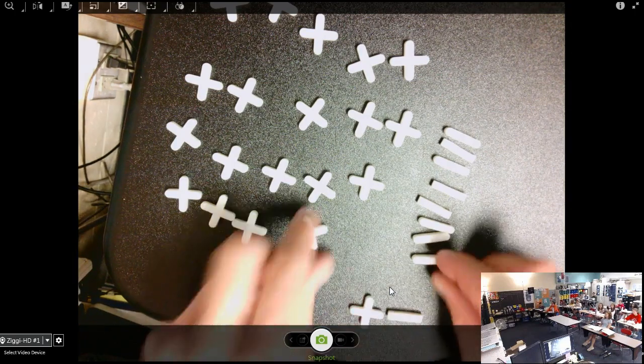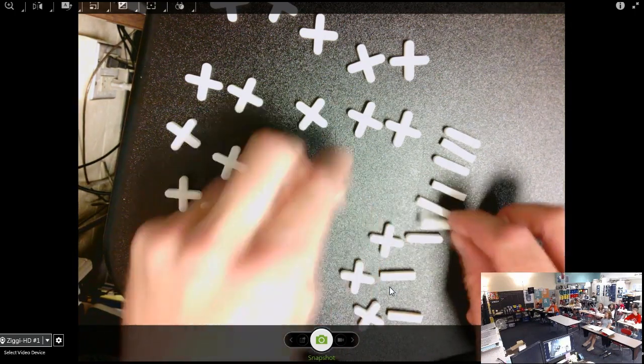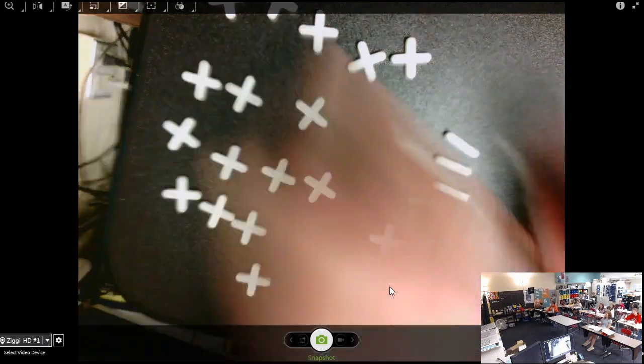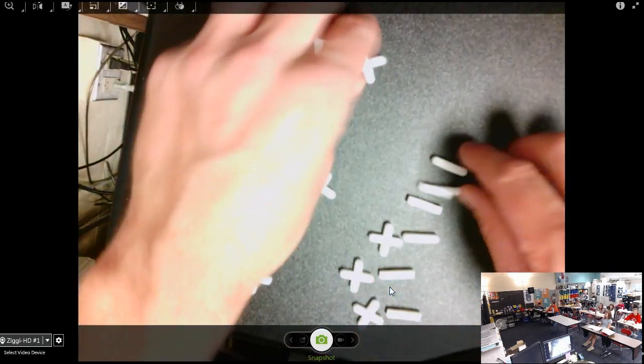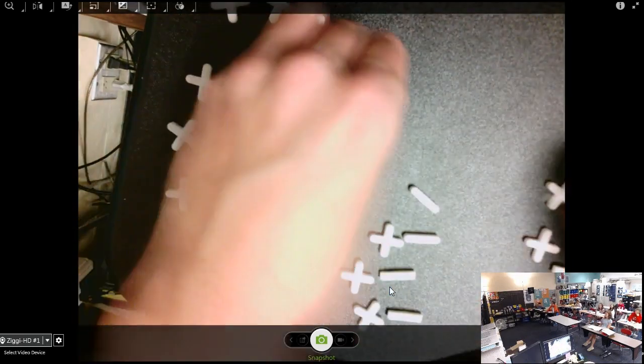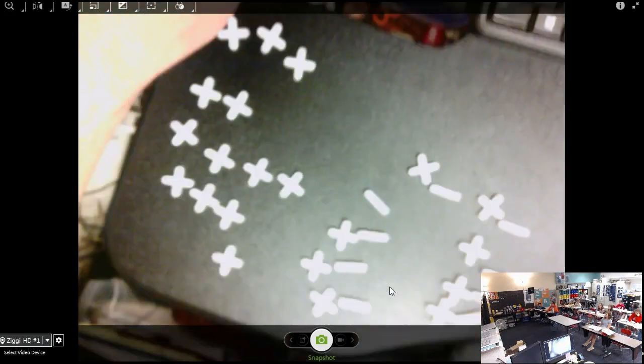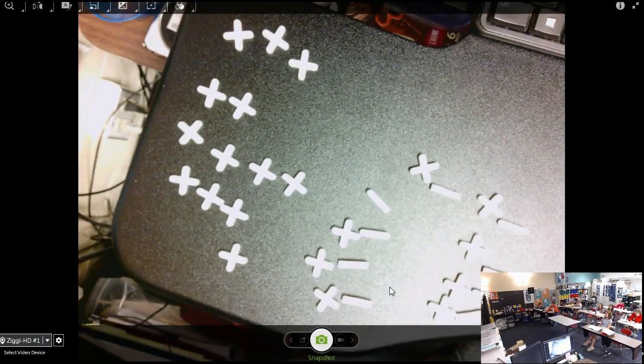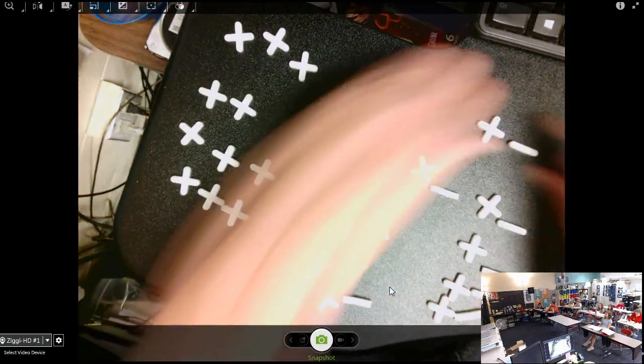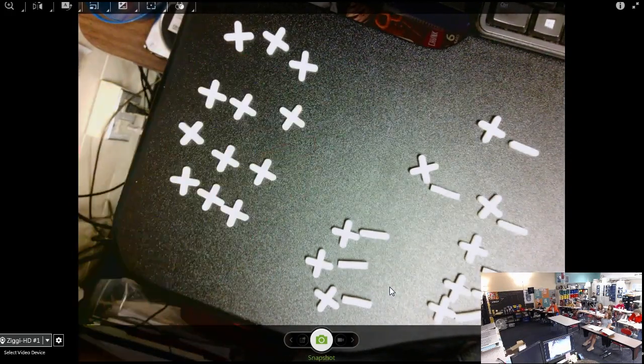Well, I can make 0 pairs, right? So if I make all these 0 pairs and take away some of those pluses to match up with my minuses, and if we zoom out, we can see what I've done here. I've got zeros over there. One more. Now, what do I have left?